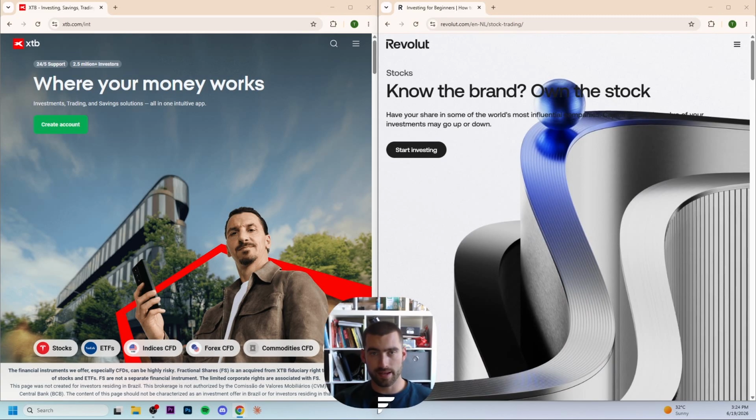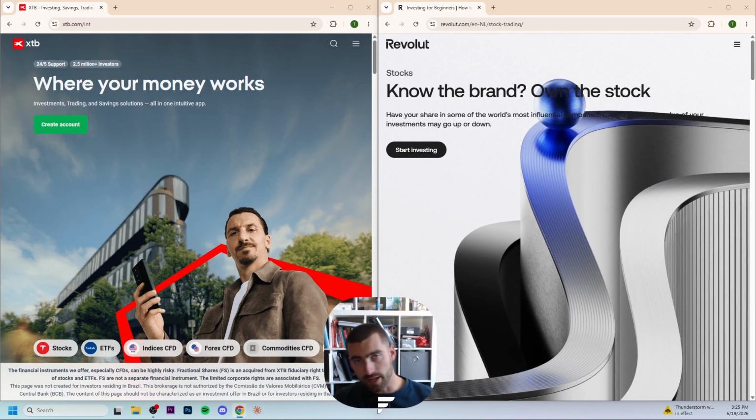Then we start right here with the main focus. And the main focus on XTB is that XTB is a CFD and stock investing platform. Revolut Invest is more investing integrated with a digital banking app, and that is Revolut of course. And if we look to XTB, it is the best for active traders and CFD users, and Revolut Invest is the best for casual investors and Revolut users. So when you already have a Revolut account, I recommend you to use Revolut Investing for investing. And if you're totally new, you can decide if you want to create a Revolut account or an XTB account.